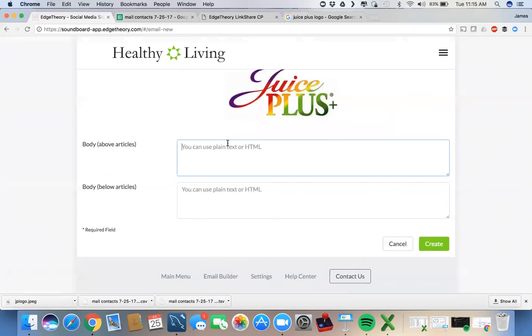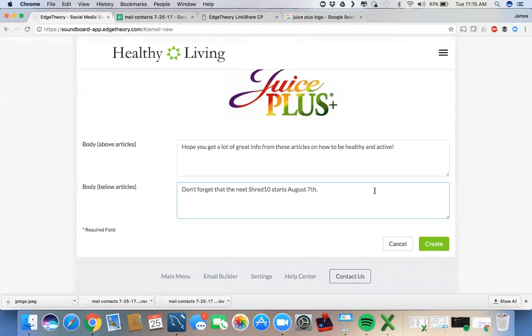And then this is the field where you can put your personalized text that's going to land below the articles. So we can say something to the effect of, hope you get a lot of great info from these articles on how to be healthy and active. And in our parting comments, we'll say, don't forget that the next Shred 10 starts August 7th.